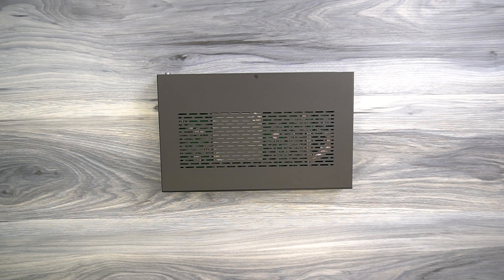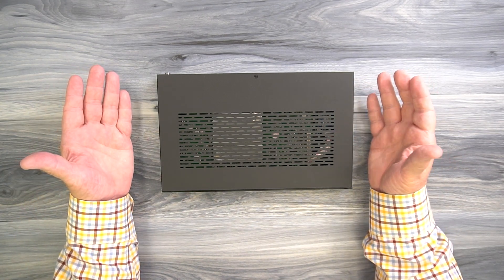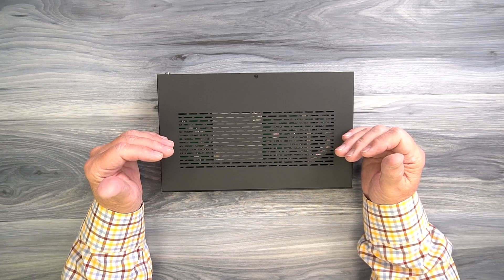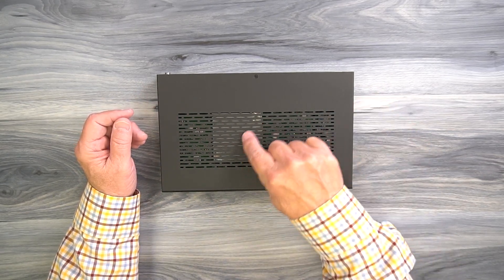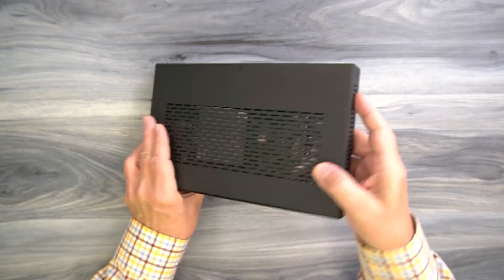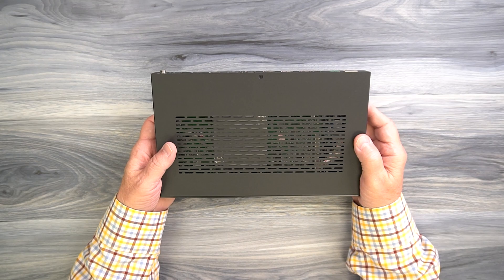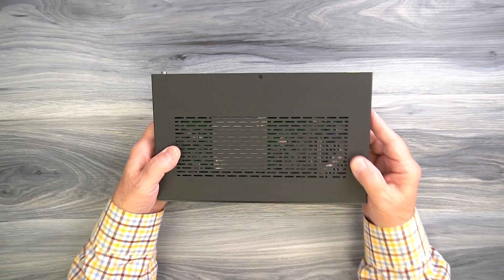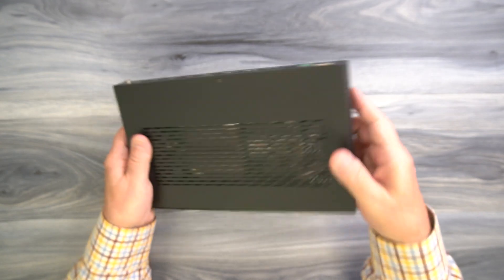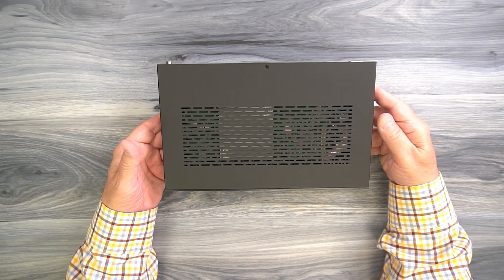The O-Ray UHDS-404VW features a full metal enclosure which makes it incredibly durable and helps minimize outside interference from affecting the electronics inside. On the top and along both sides, you'll find ventilation slots designed to let heat escape during operation and keep the electronics at a comfortable temperature. You'll also find mounting holes on both sides that can be used with the included bracketing kit to mount the product up off the ground and out of the way.